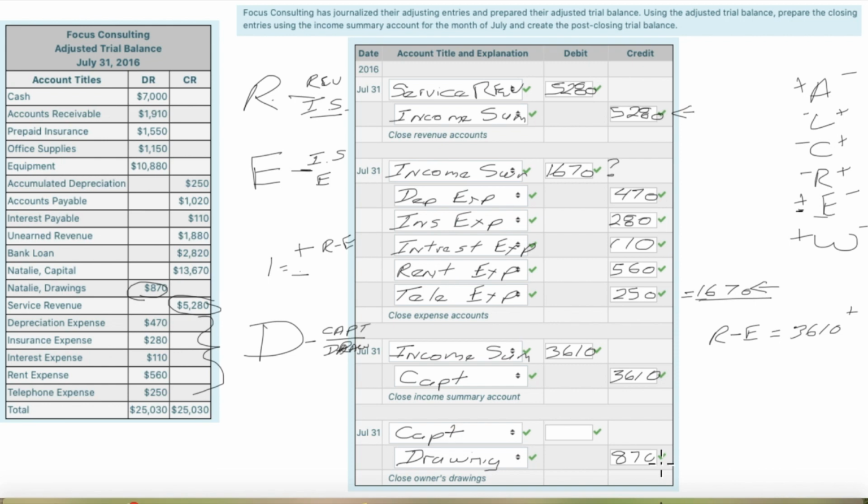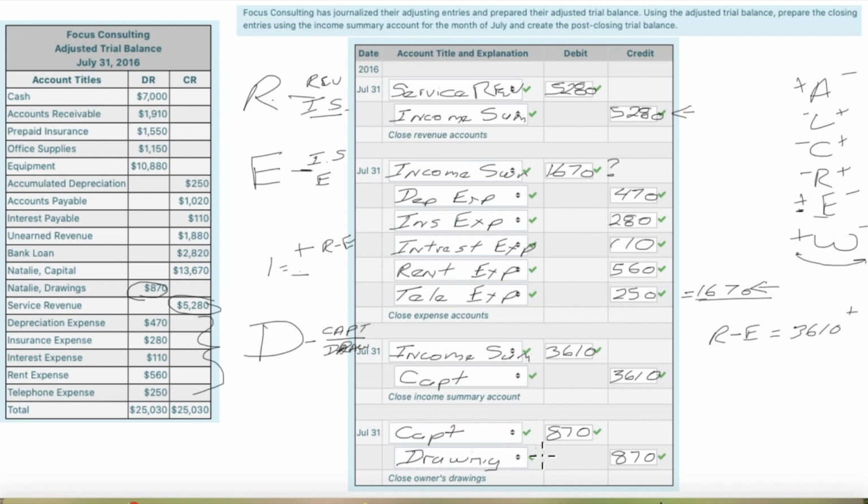So why does it go on the credit side? Well, if we look at drawings, right, if it was over here is where it was, right, we need to minus it out. We need to make it 0. So that's why we need to bring it over here. But in order to balance it out, right, we know that we withdrew more money. Our capital has gone down, right? So we don't own as much of the company anymore. So it would go down. So debits go first. So hence, capital goes first on the debit side.